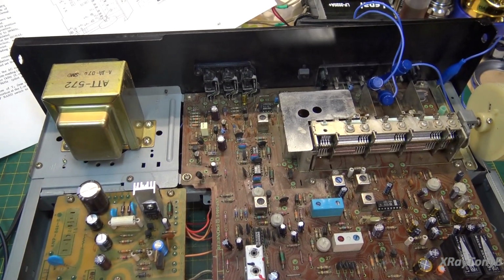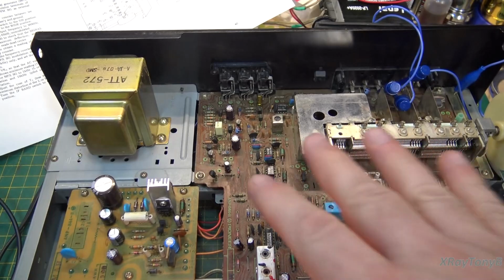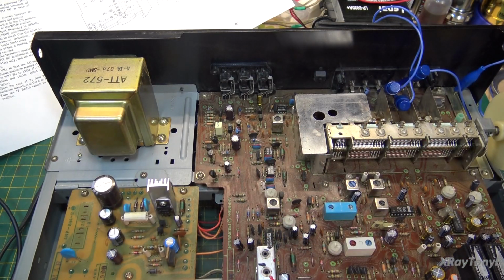When it works, it's excellent. And by the way, after doing the recapping on this, there is a noticeable, even with my bad ears, a very noticeable difference in the frequency response of this tuner, especially when it comes to the bass. It's not tinny at all anymore. The treble, the high frequencies, sound a lot more crisp.